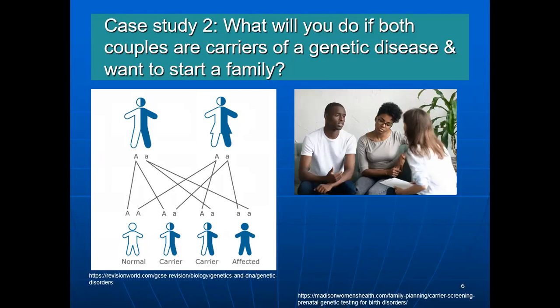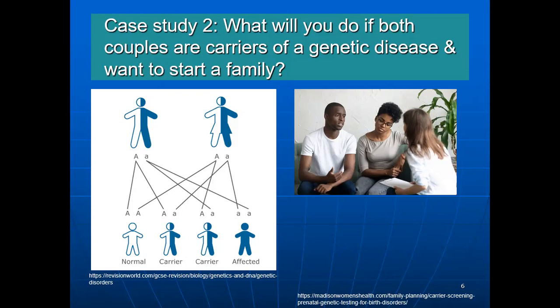Okay, so what will you do? Let's say this couple wants to get married and have children. Then they went for the genetic screening and they discover that both of them are carriers for hemophilia, say for example. Then after that, once you do genetic screening, the genetic counselor will help you to read the results and make decisions. So say for example, this is not hemophilia, this is another disease which is recessive, like for example, cystic fibrosis. Let's say cystic fibrosis.